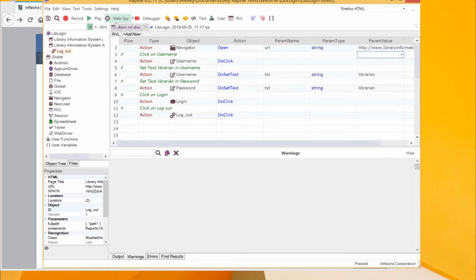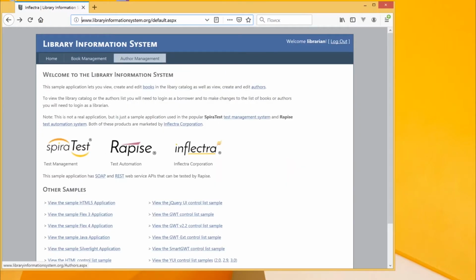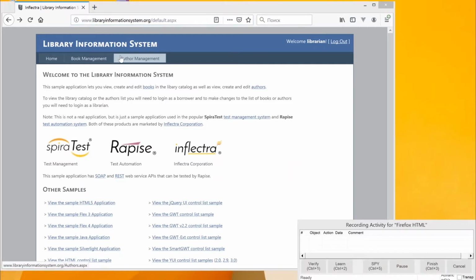So I'm going to launch Web Spy. So I'm in logged in state. Spy starts in the maintenance mode, and maintenance mode will help me to easily relearn the object. Where is it? Here it is.